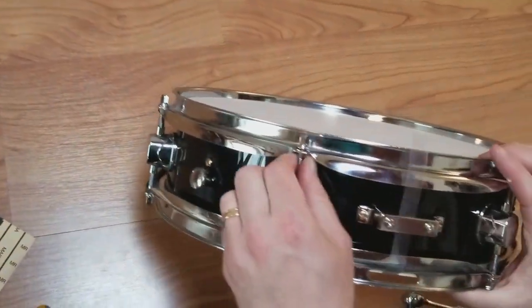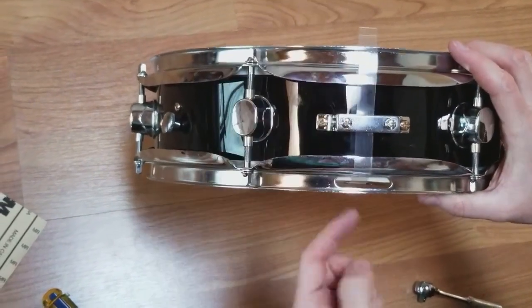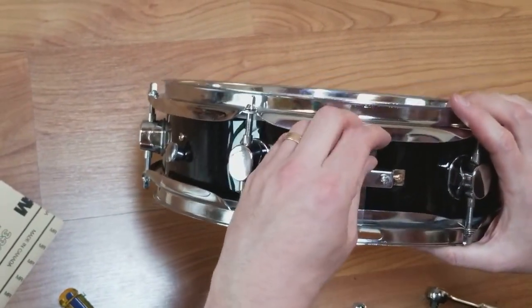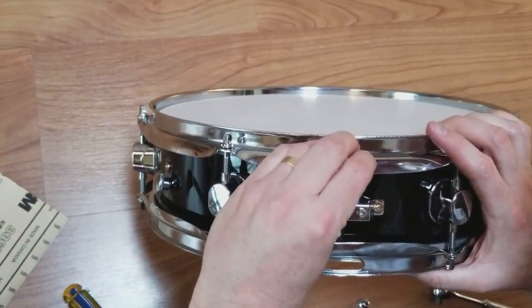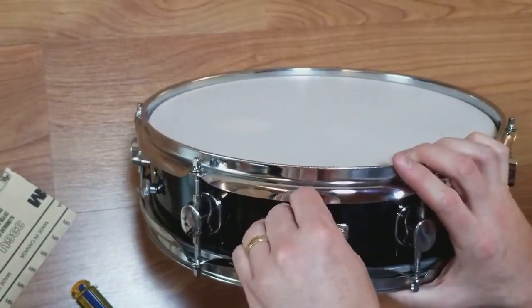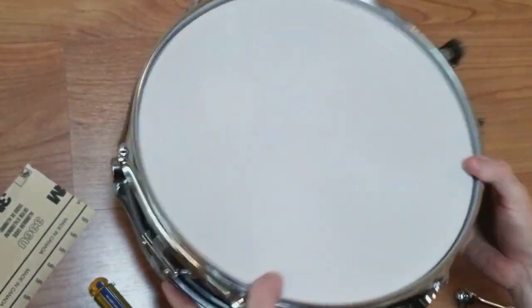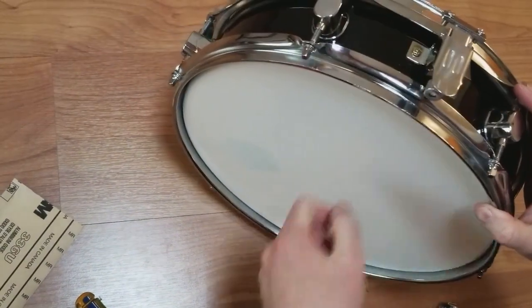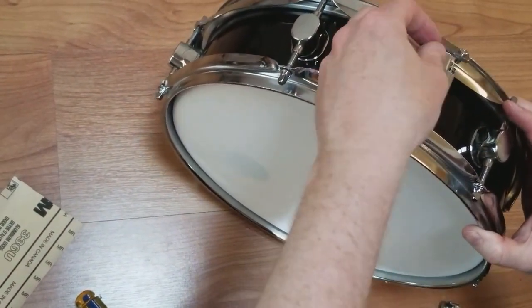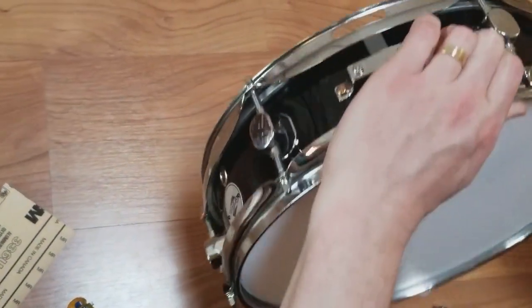One tip here, I'm going to take this extra. Some people will be tempted to cut this off, but this is enough to fold again should this ever break. So I'm going to take this and just tuck it back under the unit right there so that it stays like that, so it's not in my way. And for this one, I'm going to stick it up through here, through the lever, like that. So that's in good shape. I'm going to tighten the dampener a little bit, and then we'll try this thing out.